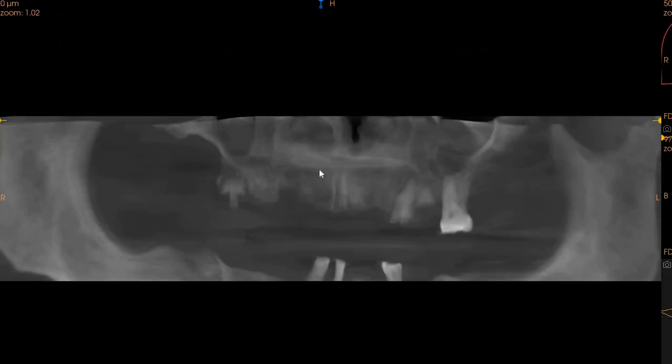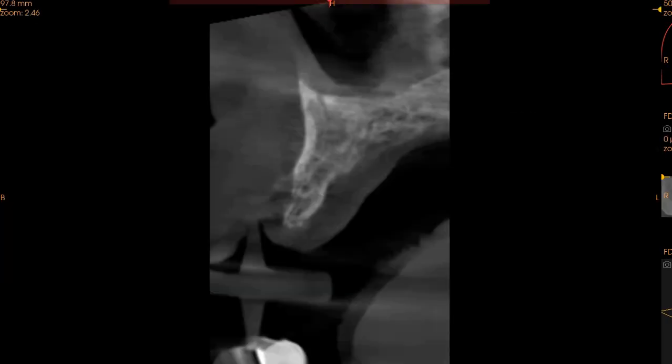This is the CBCT of the patient that you had requested. The area of interest is the upper jaw. Starting with the upper central incisor region, we've got a very thin ridge at the crest. It's approximately 3 millimeters. Below the crest, it's approximately 5 millimeters. And then the ridge length total is approximately 15 millimeters.